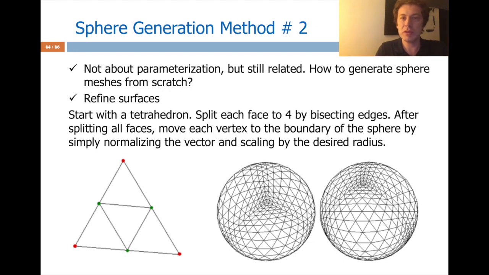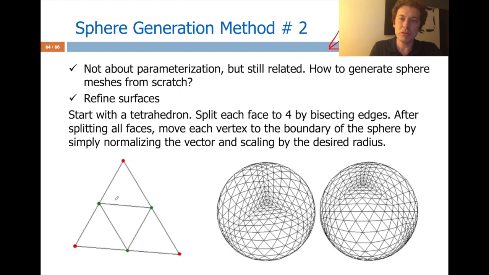So this is one way, but actually the other way that I like better is more about polygon mesh processing. Our class is about remeshing. Start with a tetrahedron, the basic shape. Split each face into four, because a tetrahedron is star-shaped, right? It means that there is an interior point, like the center, that sees every other point. So I can populate the vertices by bisecting the edges from the middle.